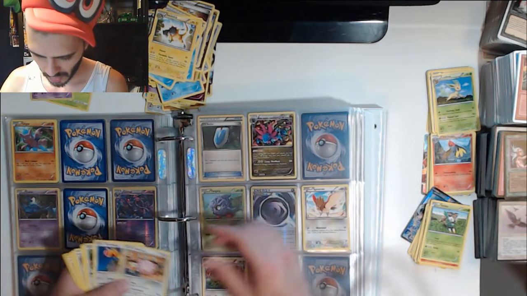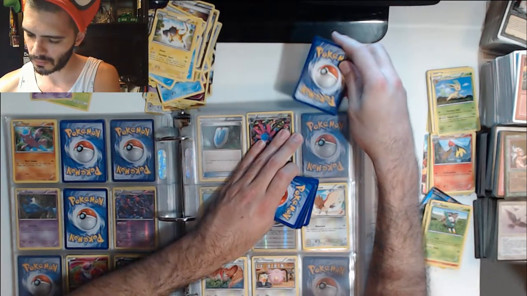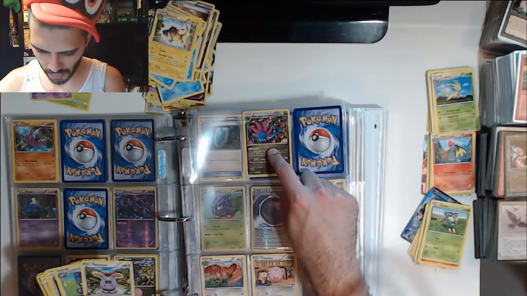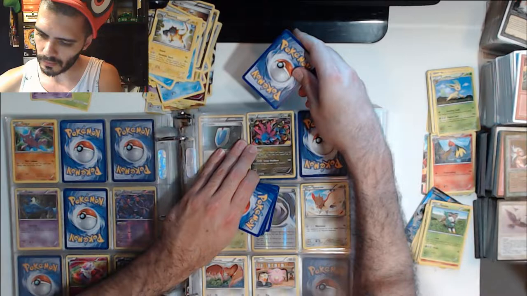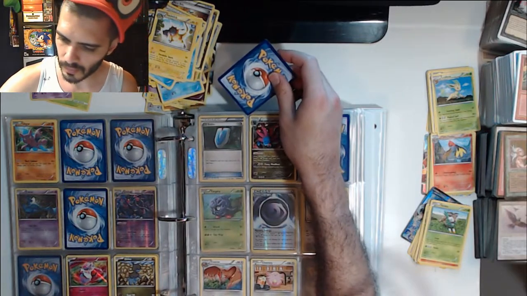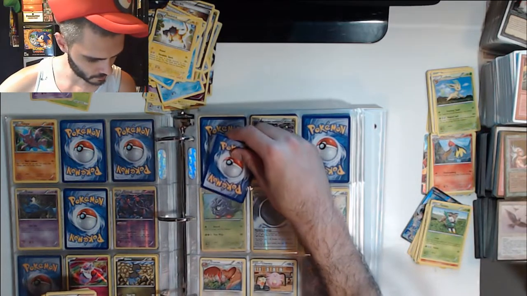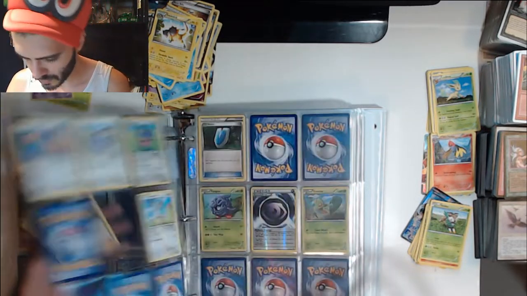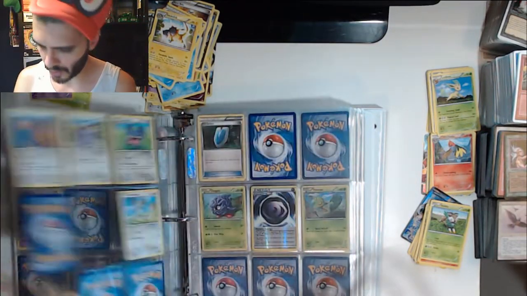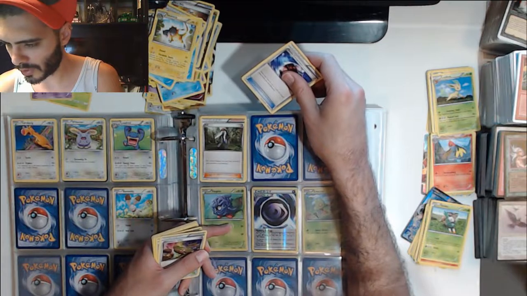79, Fierro. 80, Chansey. 81, 82, Girafarig. Nothing on the back. Girafarig. 81, 82, 83, Whismur. 84, Loudred. 85, 86, 87, Bunnelby. 88, 89, 90, 91, 92, Battle Compressor.